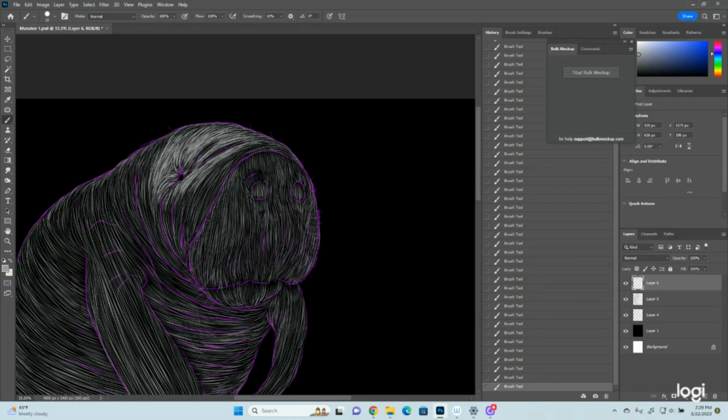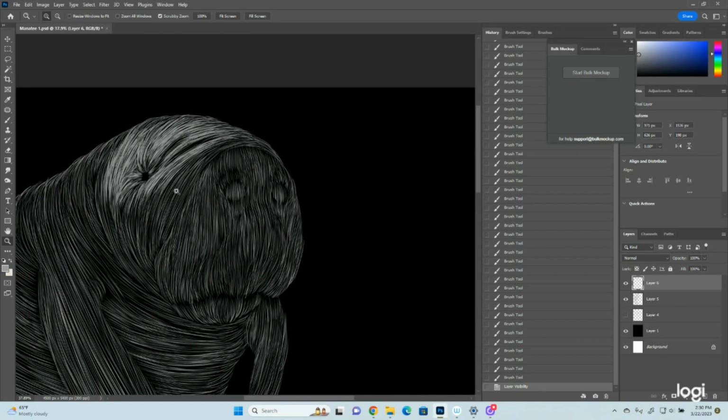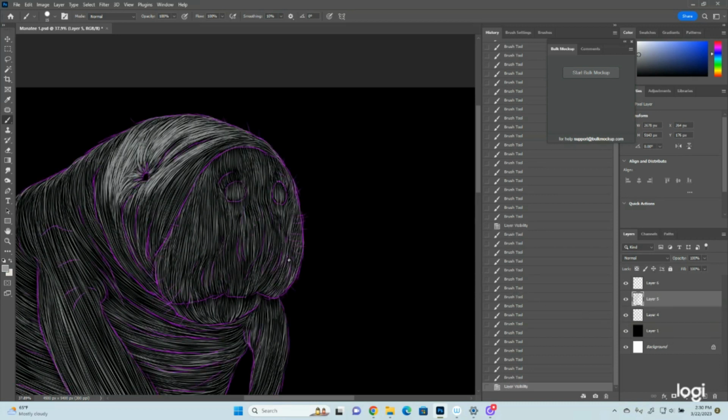Since I'm doing it this way, it means that I don't have to add in the shadows because they're already added in. But if the light source is coming from above and to the left, there'd be a deeper shadow on this side. And I'm going to fix a little section here, add in more shadows. And you have kind of a bulge happening here in his face that would potentially be casting a shadow on the other side as well.